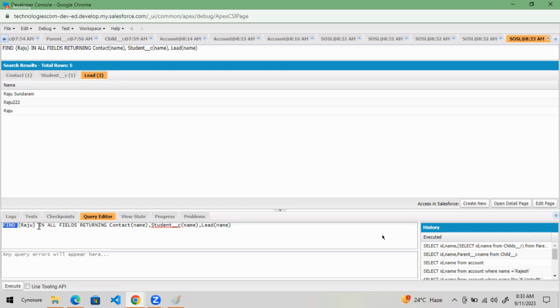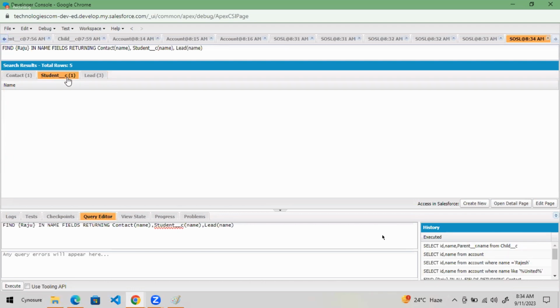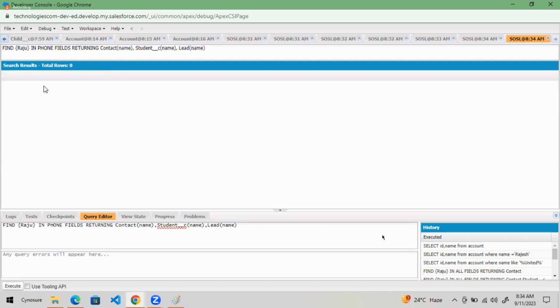So here what I have done, in all fields, instead of in all fields I can give in name fields. So if Raju is present in the name fields, then only it will display. If I give in phone fields, Raju is not present, so I am not getting any result.